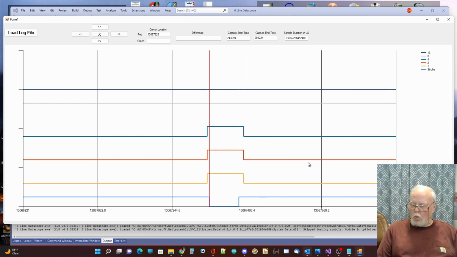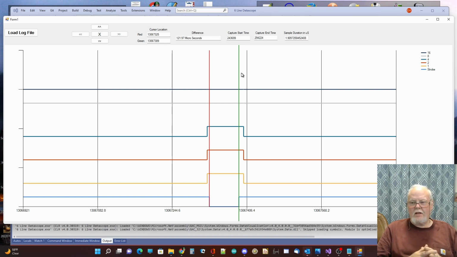Now when I right click and set the green cursor, that's really not a cursor. It kind of looks like the cursor, but you'll notice it goes farther. It goes all the way down and goes all the way up. It completely goes from the top to the bottom of the display area. And this is called an annotation in a chart. So the red thing is actually a cursor, and the green thing is an annotation.